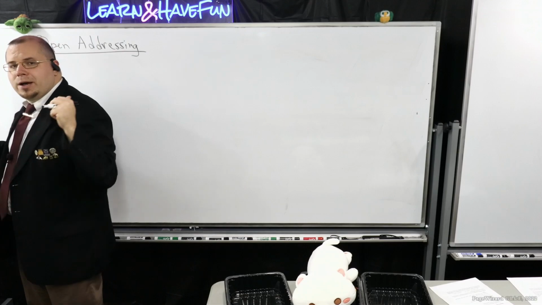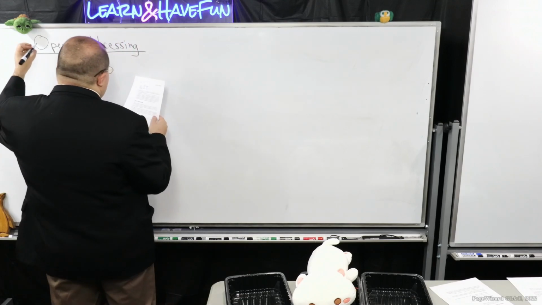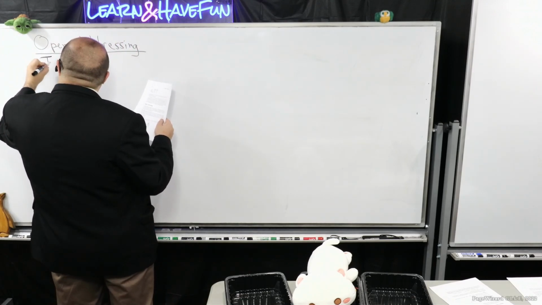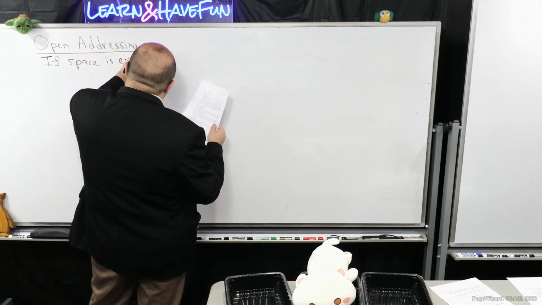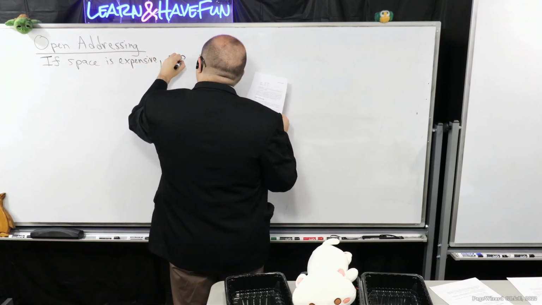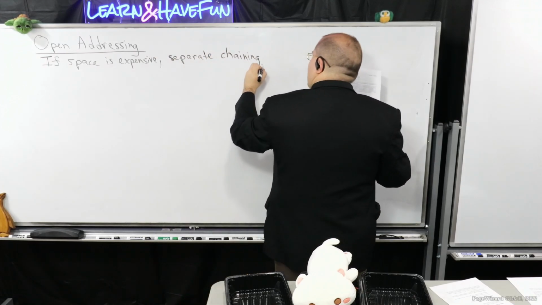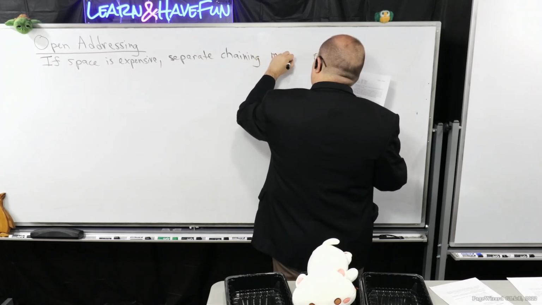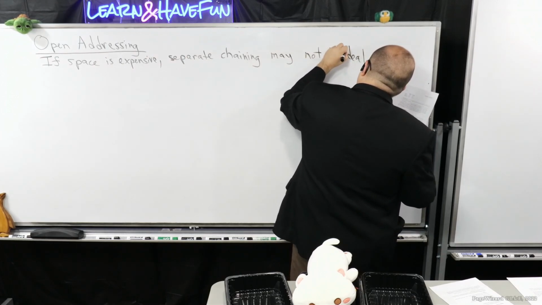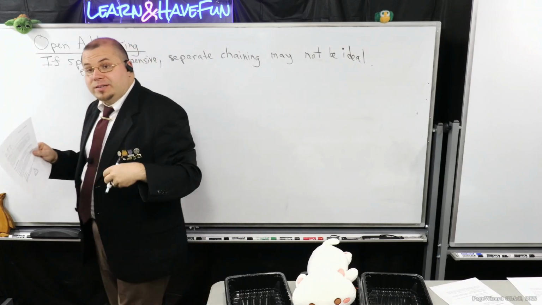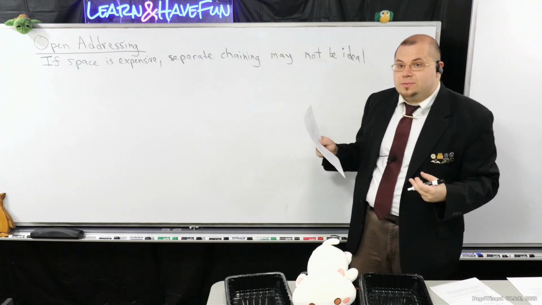The first thing I want to point out is that there is a drawback for separate chaining, which was a previous collision resolution approach that we talked about. If space is expensive, separate chaining may not be ideal. You have a very limited amount of memory you can use. It may not be ideal because every time you're going to have to use that additional memory, you may also have to deallocate it a lot of the time if you're deleting a lot of things too, right? Just keep that in mind.